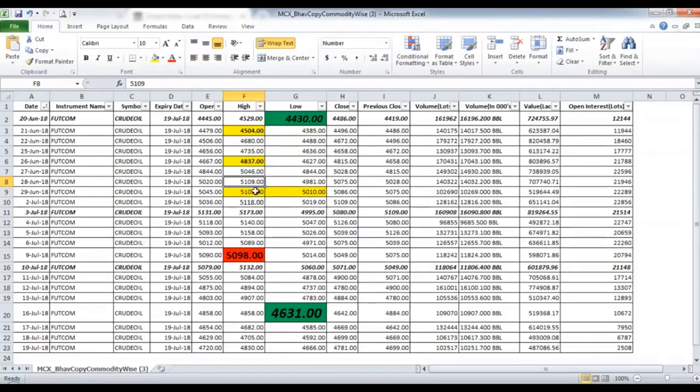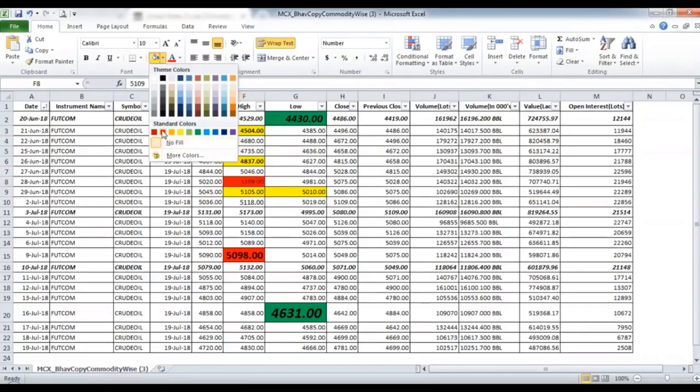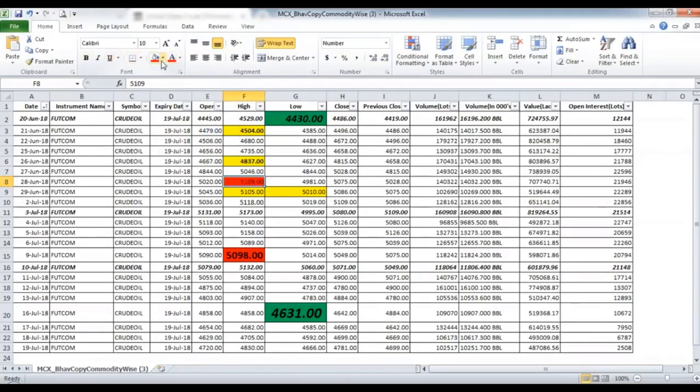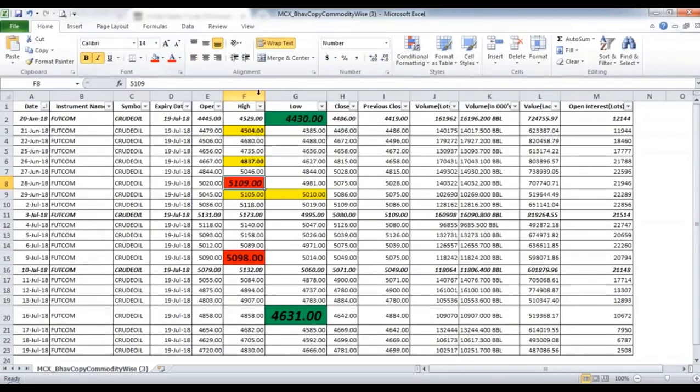There is an inside candle here. Did it close below the high of the previous day? The answer is yes. It means it is rejecting this level, right? 5109 is getting rejected. I can also take this as an important level. Okay, we will do a lot of practice on this, on reports. This is identical in case of equities also.